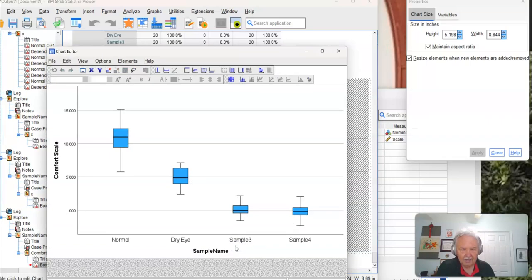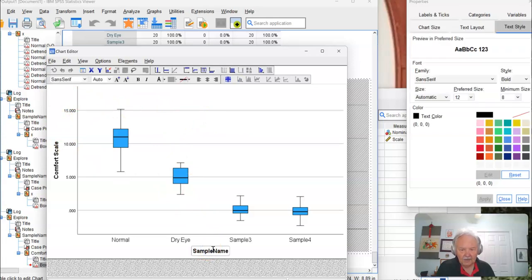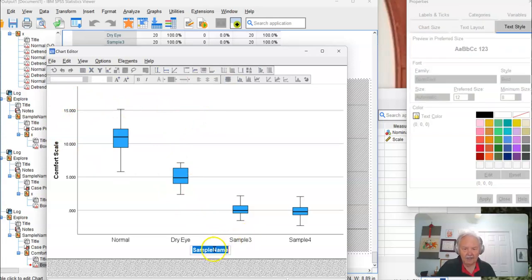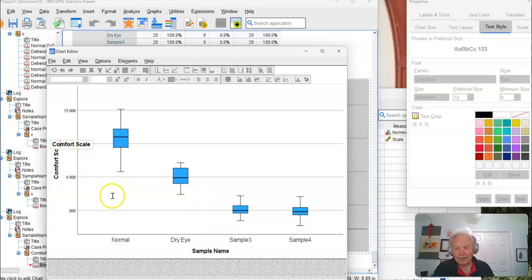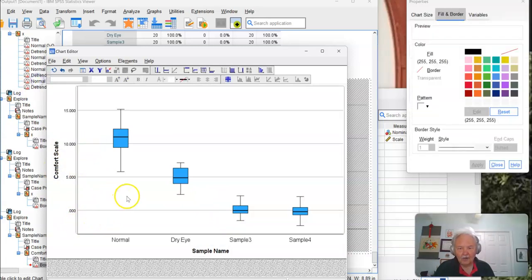You can double-click this graph and go into an editing function, in which case you can click on that and add a space. Same way here. Oh, that's already got the space. Okay, so there we are, a nice graph that shows you things.